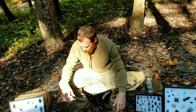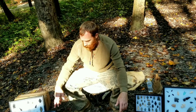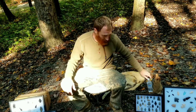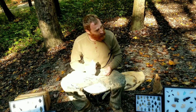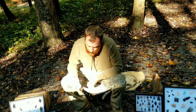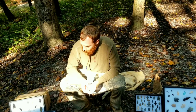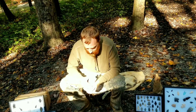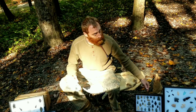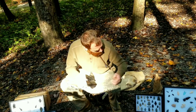So, just the basics of it, and everything I do here, I don't use no copper or no steel, no modern stuff. I mean, a lot of knappers do, and that's okay. I ain't trying to disparage anybody that wants to use copper, steel, or anything like that. But my thing is that I try to replicate what I see, what I find, like Native American stuff. And they sure didn't have no steel or copper tools. So really what I try to do is just replicate stuff that I find.